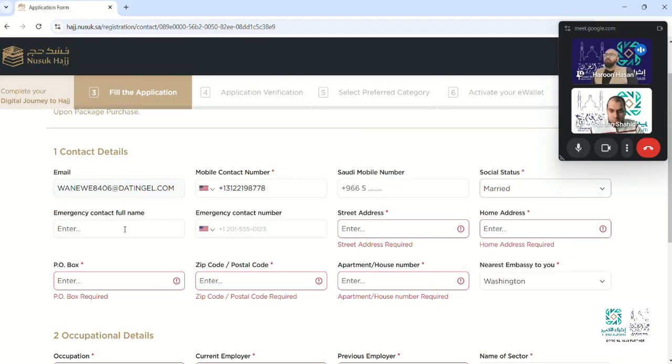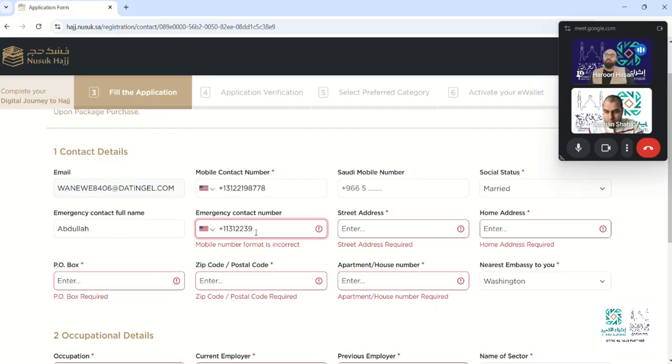And then for your emergency contact, even though it's not required, we do recommend putting it in. So you can put in the name of the person who you will be assigning as your emergency contact, and then you will proceed to put in their phone number. And please remember that the country code automatically will be on Saudi. You will need to change that to the US.